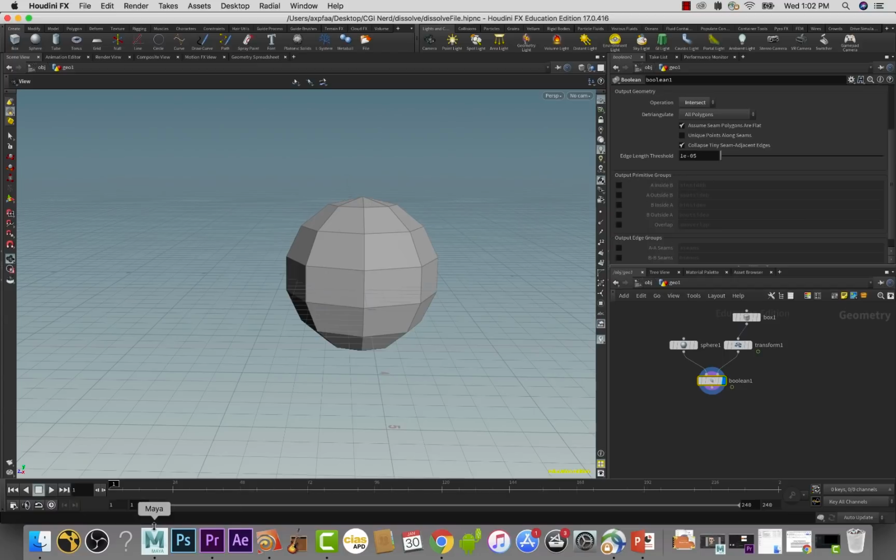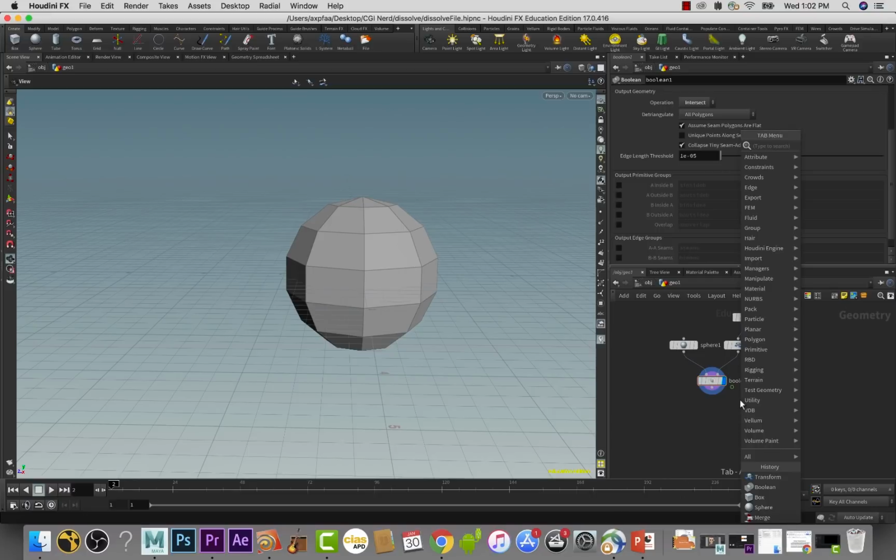In the Boolean, we have a few options to actually see or create groups. So I'm going to first create a null node.